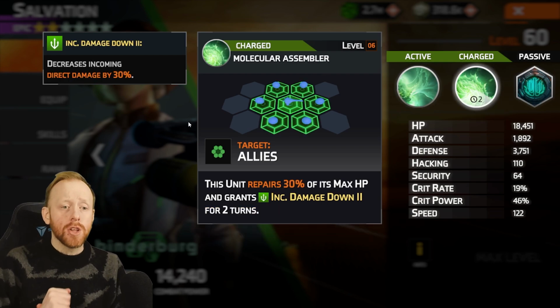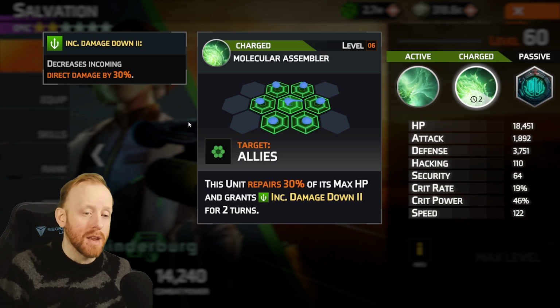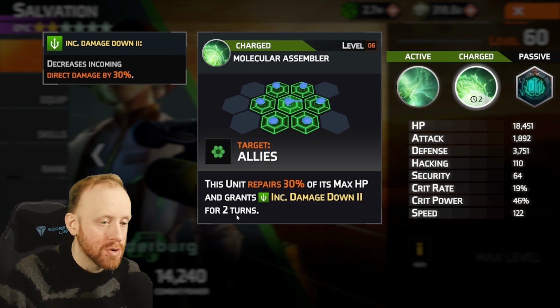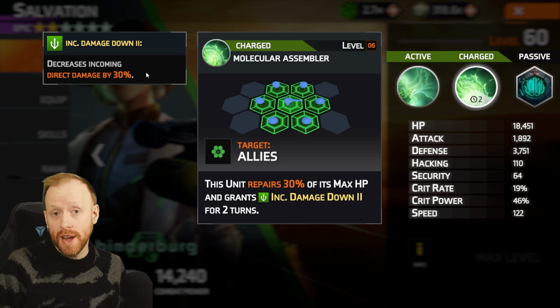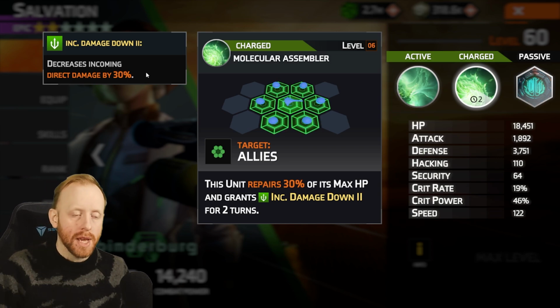Then we have the charged ability that happens every 2 turns. This unit repairs 30% of its max HP and grants incoming damage down 2 for 2 turns, which decreases the direct damage you take by 30%. So you can see where I'm going with how she's a really great enabler.